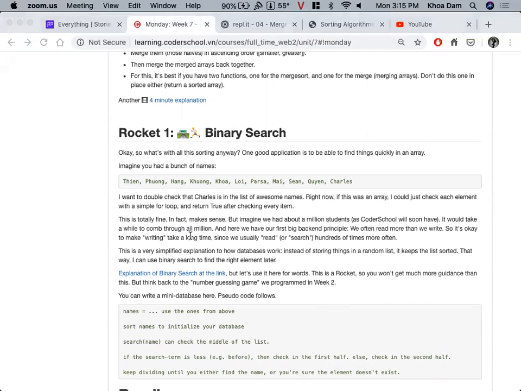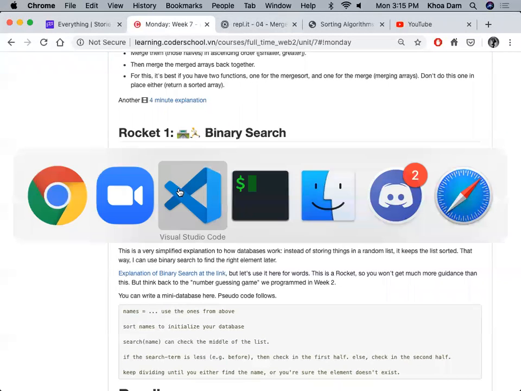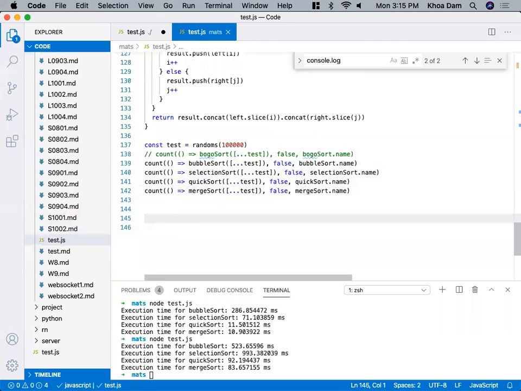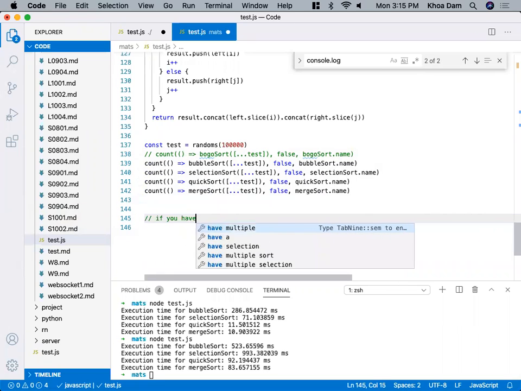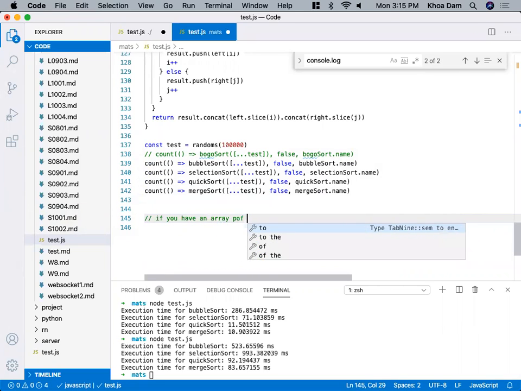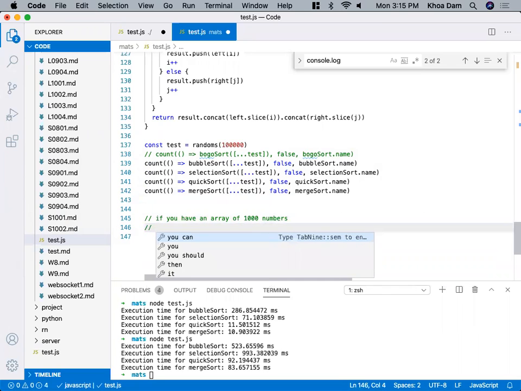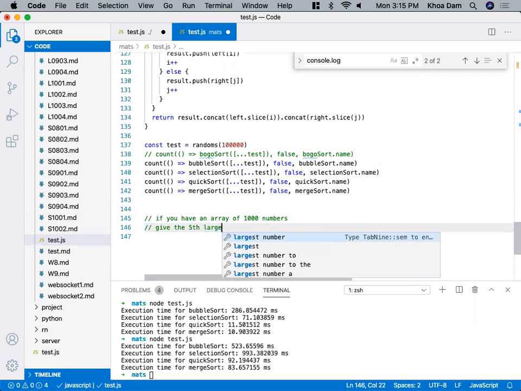Okay, for example, this is a practical question. If you have an array of 1,000 elements, numbers, and give me the fifth largest number.